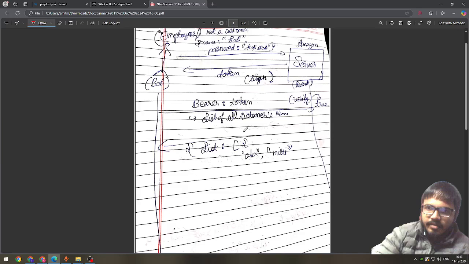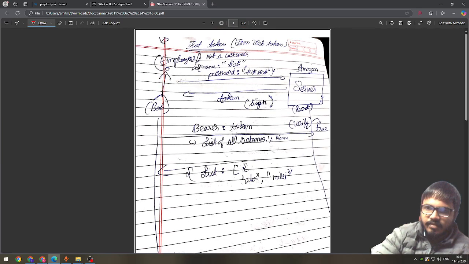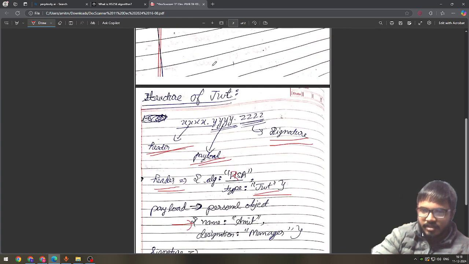Okay. Now first of all, it can be encrypted by some other. Let's assume this first request is not encrypted at all. It is just communicating over an HTTP server, because I just want you guys to understand this thing. Now this is the structure of a JWT token.